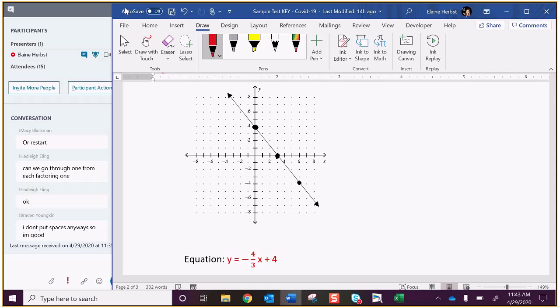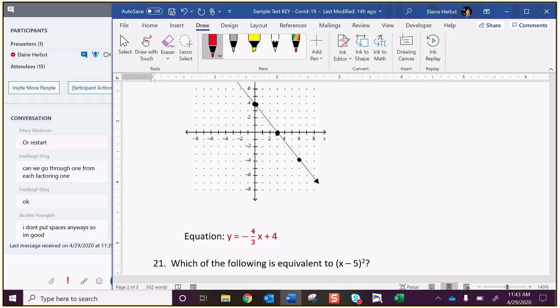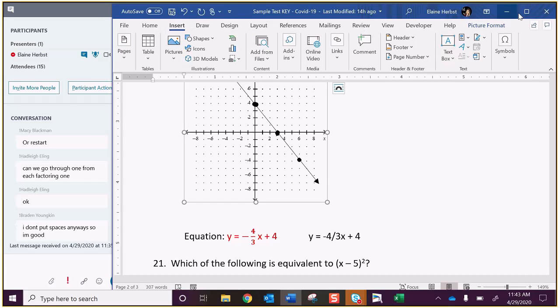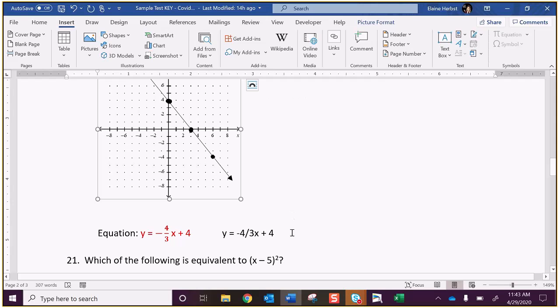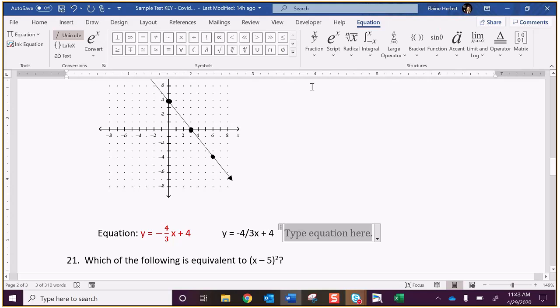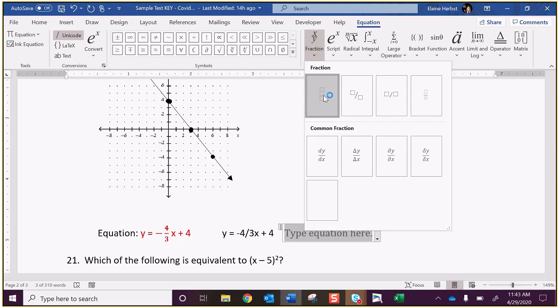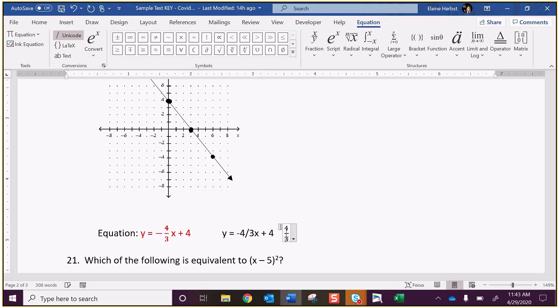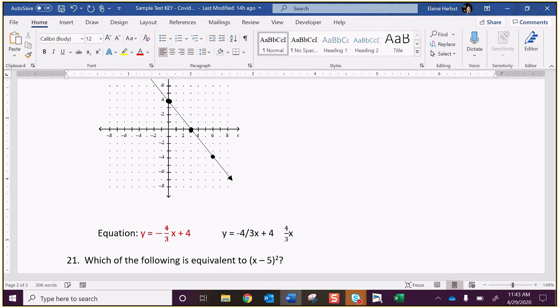I don't know if any of you know, you can type an equation. Some of you probably just typed y equals -4/3 x plus 4, and that's fine. But there's actually a pretty cool equation editor. If you click on Insert, and then click on Equation, the equation box will pop up, and you'll see there's a fraction that puts it top and bottom, and then you just use your cursor to type. You can get outside of the box and continue typing the rest of your equation. It's a cool trick if you wanted to type a legit fraction.